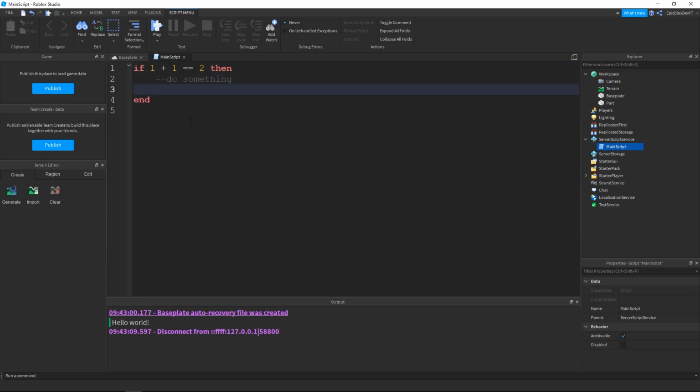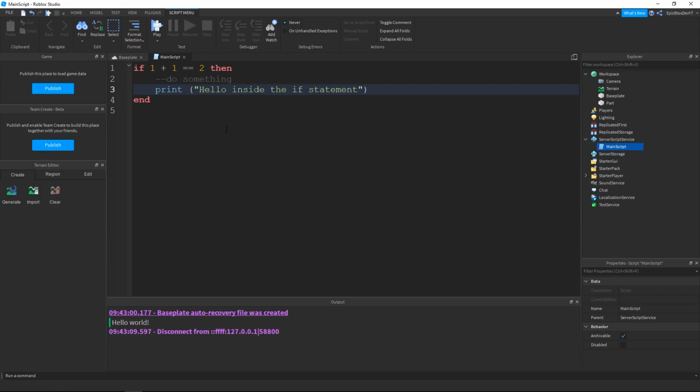We'll just start with the if statement, and then we'll look at the else. The if says something's going to happen, else we're going to do something different. So if 1 plus 1 equals 2, then we're going to print, we'll say hello inside the if statement.